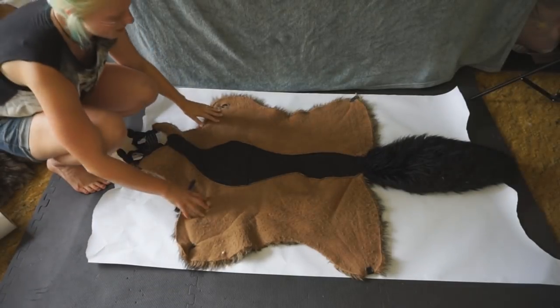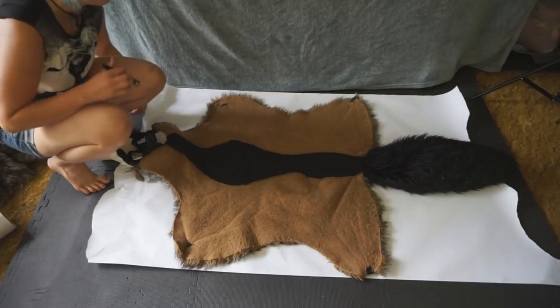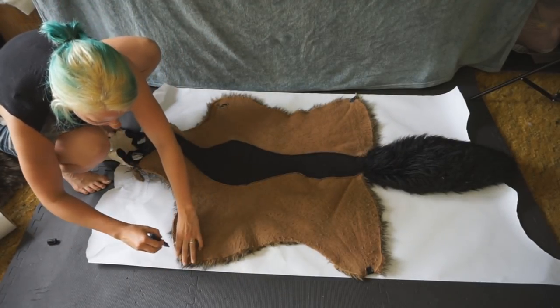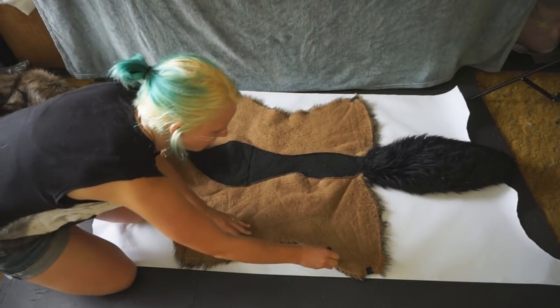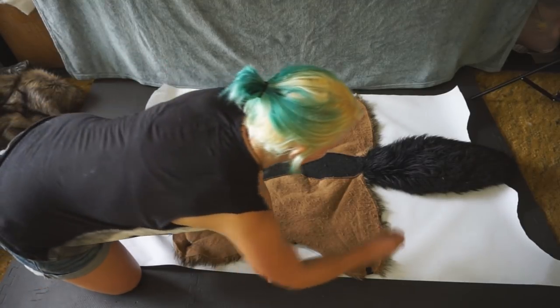This one's not very symmetrical, so I'll do both of them, but then I'll fold the paper in half and cut it out so it's symmetrical this time around. It doesn't have to be super perfect. Marking it out. Just eyeball it.